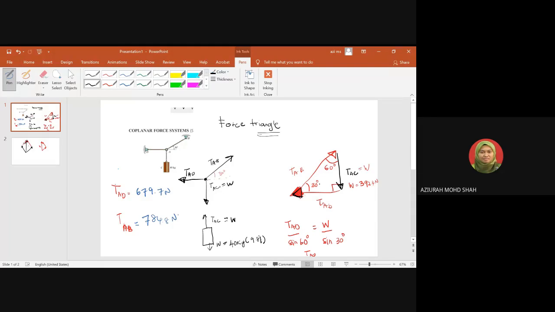Only for problems involving 3 forces do we have an option whether to use rectangular components, the method that we used yesterday, or use this one for the triangle. For more than 3, if it is 4 and you connect them, it is more complicated and you have to arrange the angles, and sometimes you tend to be confused. So it is better to use rectangular components. Okay.